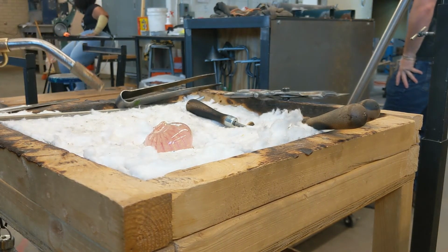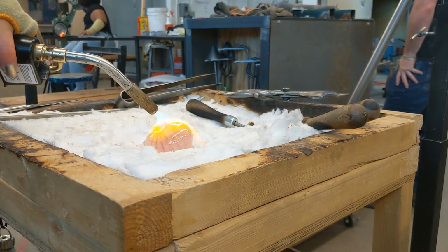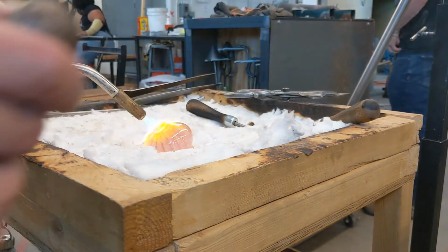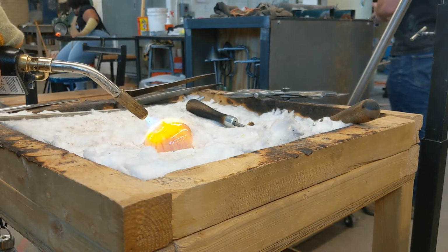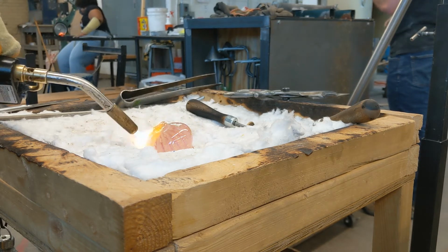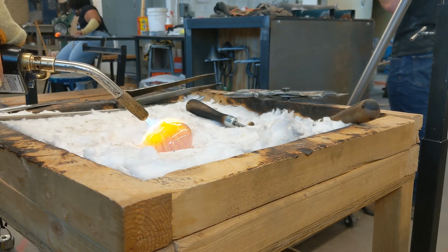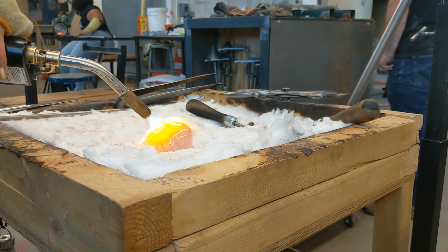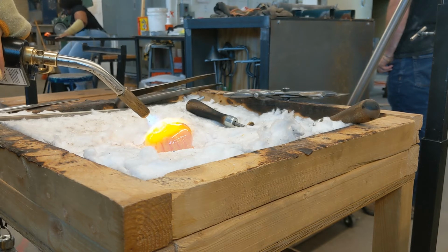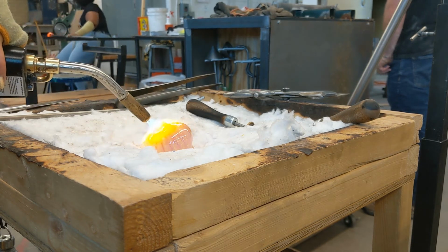You'll give a quick flash to the tail and to the beak, once again to get some heat back in there, and then you can also either stamp it or you can just press it flat with a butter knife after fire polishing it. You'll see I kind of every now and then will go back to the tail or the beak just to make sure it keeps some heat, and then I really start heating up that jack line point. I had a fair amount of heat left in the bird already, so I don't need to be on there with the torch as long as I could, but I'm going to make sure to get it super hot before I press in the stamp.